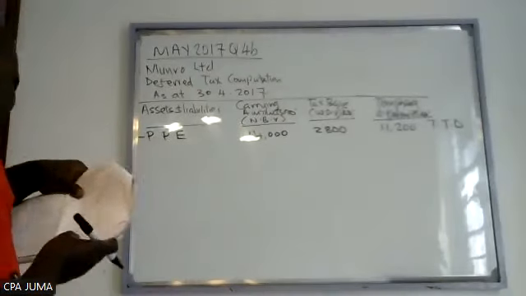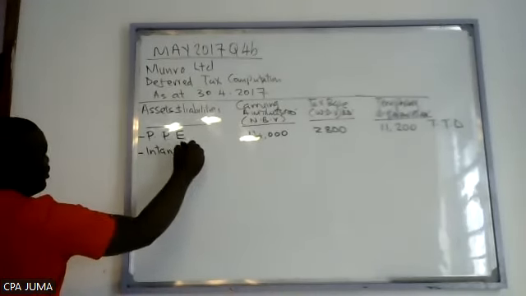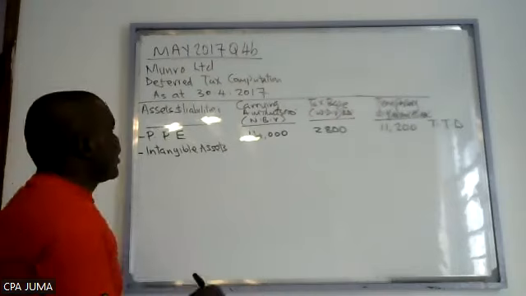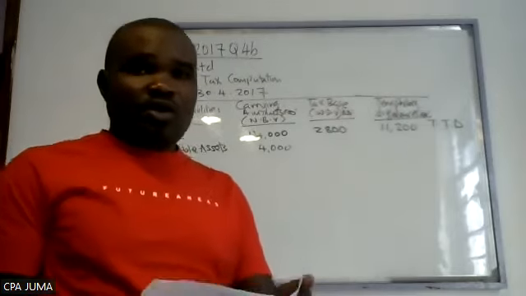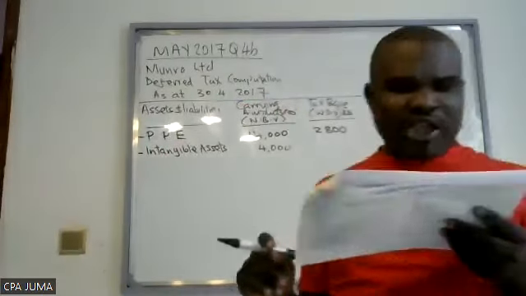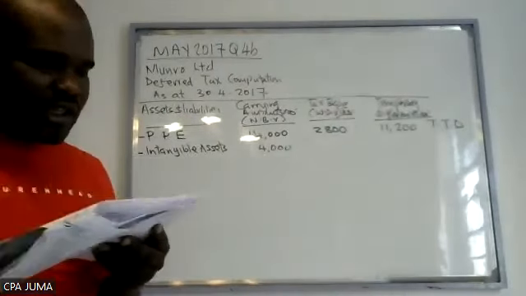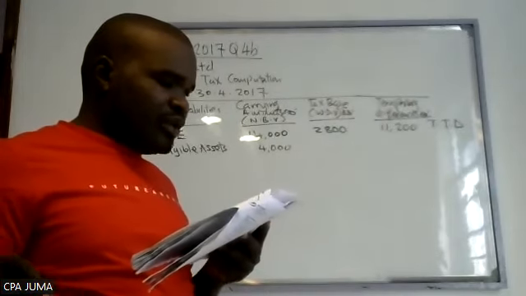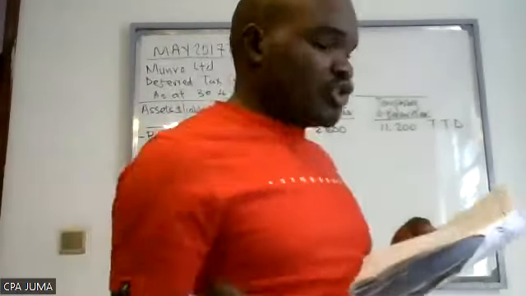The next one is intangible assets. Intangible assets in the books have been recorded at 4 million. There was a note talking about intangibles, note number 3. Check note 3. They are saying the intangible assets comprise development cost, which is tax deductible when the amount is paid out. The cost of intangible assets was paid in 2014 and is presented net of amortization costs.